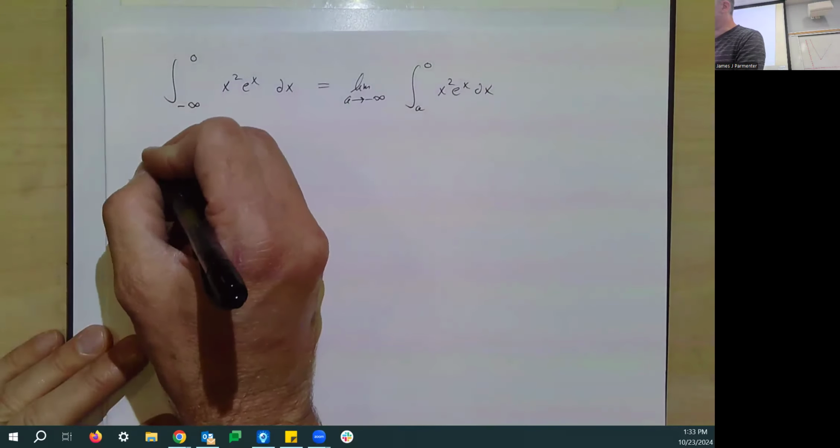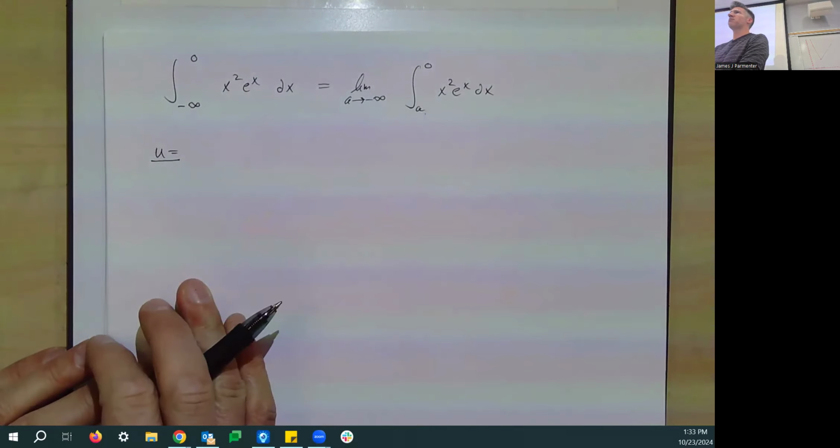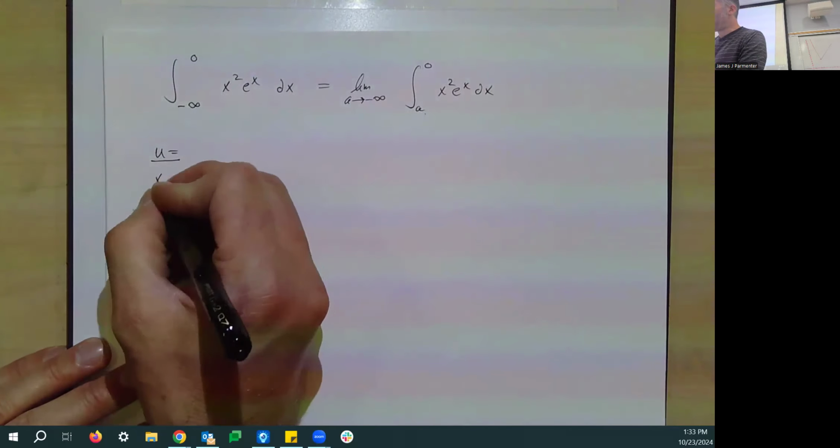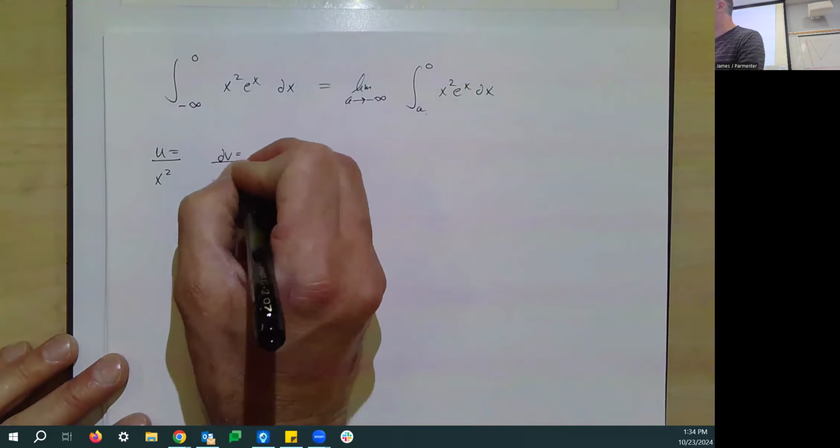So our u would be x squared or e to the x? x squared. Be careful. I've helped a few people with some integration by parts problems, and I've seen that they've been picking u equal to x to the third, even when there was a natural log of x to pick. If there's a natural log of x, you're doing integration by parts, that should be your choice for u, not whatever x to the power is. And then our dv is going to be the rest.